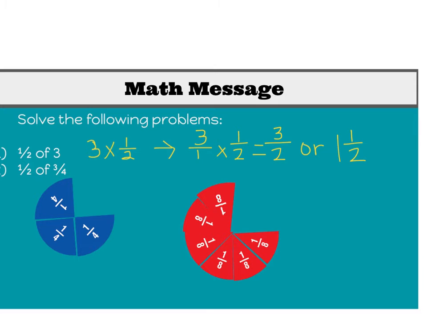Okay, so let's take a look at what we've got here. First of all, I took fraction pieces and I made 3/4 right here. And we're trying to figure out what 1/2 of 3/4 is. So in order to do that, because we can't divide that up evenly, we're going to make some trades. So it takes 2 1/8 pieces, 1, 2, to make 1 1/4 piece. So basically I took all of my 1/4 pieces and I traded them for 1/8 pieces. So now I have 6 of those over here.